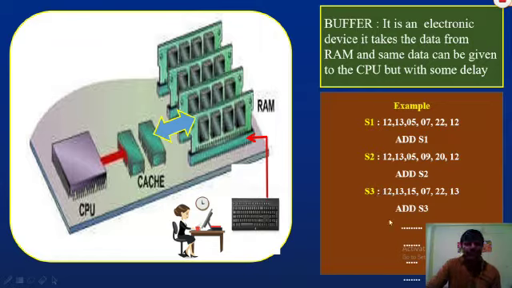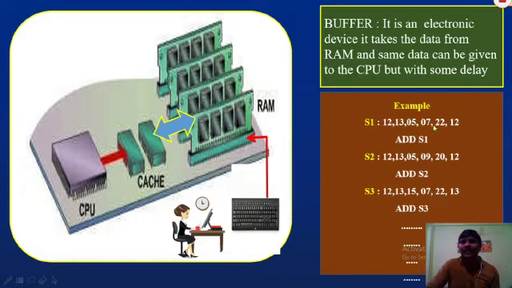Students, if you observe this, what is the main thing here? The main thing is what data or instructions are frequently used. Yes, it is the add. Addition operation is frequently or repeatedly used by the CPU, right? If the student strength is 40, 40 times we need to use the add instruction, right? So in this example, add is the common, repeatedly or frequently used instruction. That's why this instruction or data can be stored in the cache.